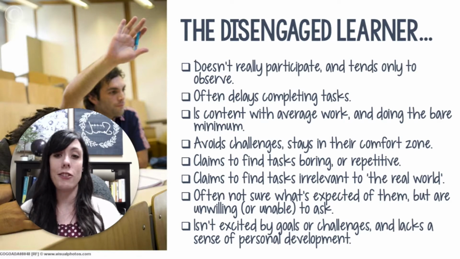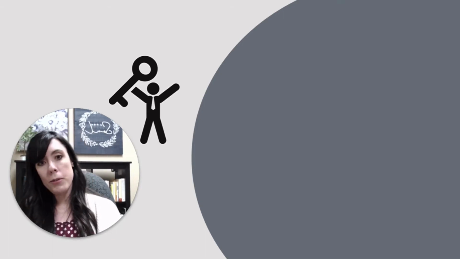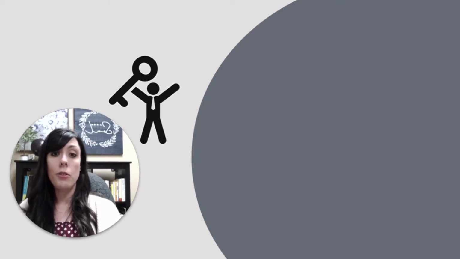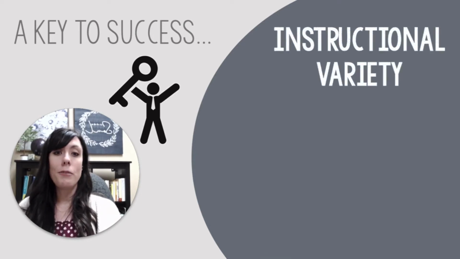Students become disengaged in learning for a variety of reasons, and determining the cause can be paramount in helping the student become engaged. While working to identify whether there's an underlying root, whether it's a home situation, a character issue, or an academic issue, one of the keys to helping our disengaged learners is to take control of what we as teachers have 100% control over, and that is selecting our teaching methods. If we want students to be engaged, then we have to be sure that we're using instructional variety in our classes, not doing the same thing, the same way every day for every lesson.